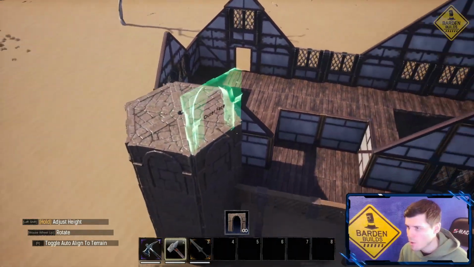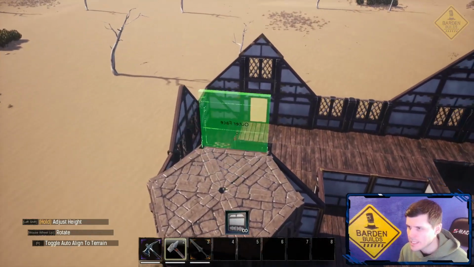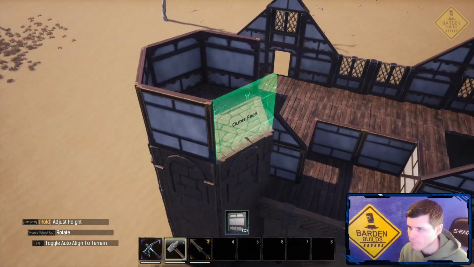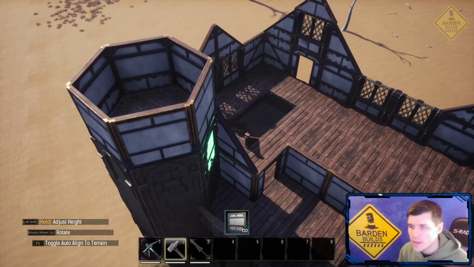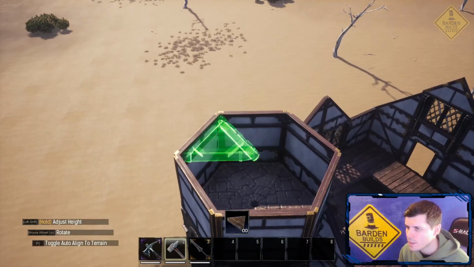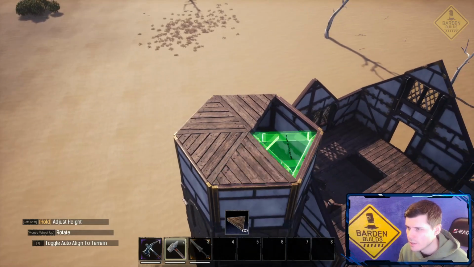All right, now once those are placed, I'm going to take the Yamatai walls. Just going to go around the top just like this. And then I'm going to take, let's see, the Nemedian wedge pieces. I'm going to fill this area in.